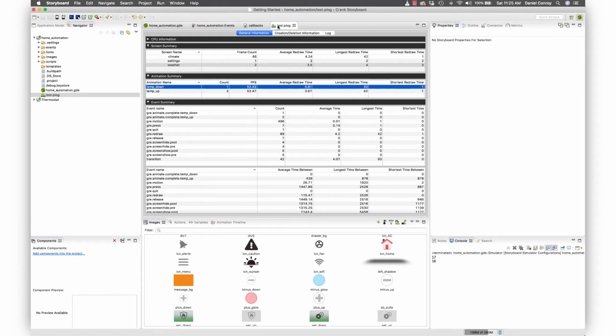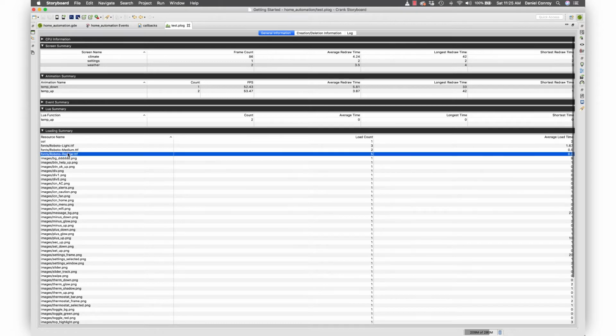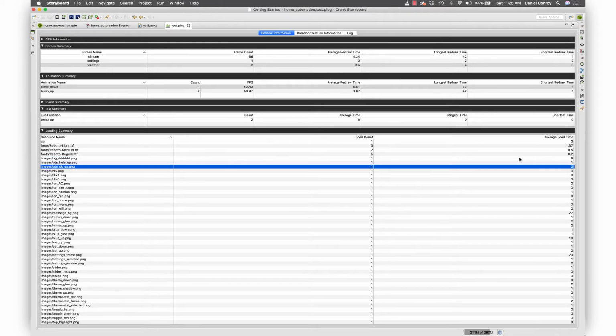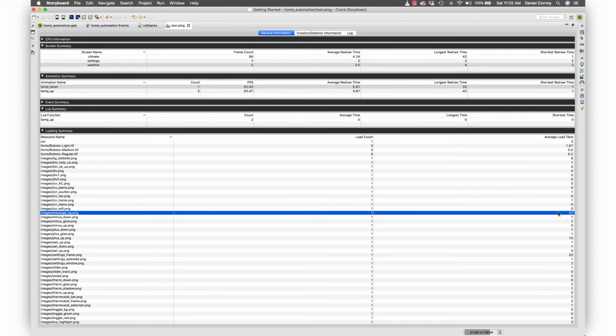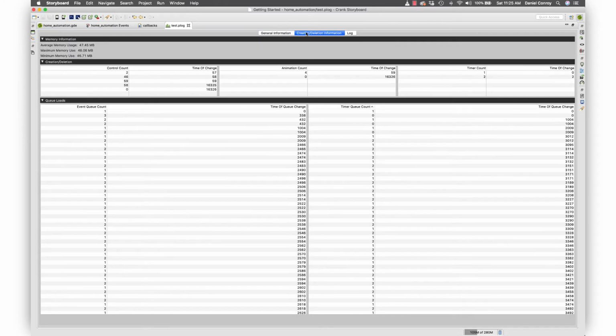With the loading summary, if your platform has a limit on how many images you can have in memory, loading your images, that can impact your redraw time. So there's a bunch of images that have an average load time that's pretty small, but if there's an image that has a higher load time, it's an indicator that I can't load this image a lot of times because that higher load time count is a lot of time that can impact your redraws. So you'd want to consider how this image gets used.